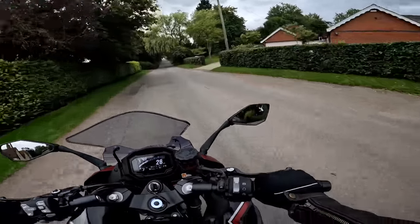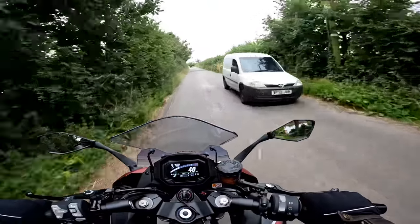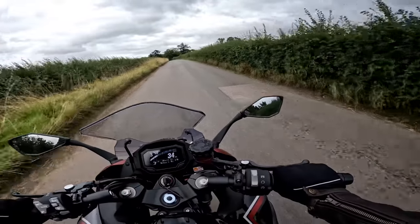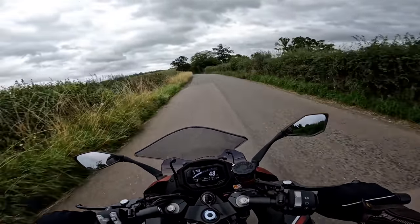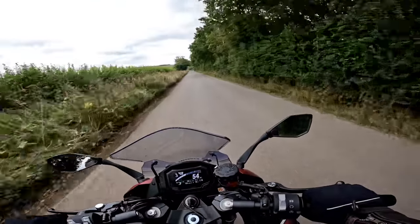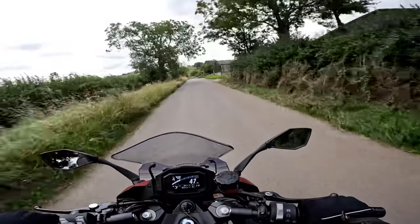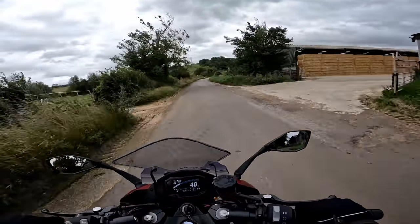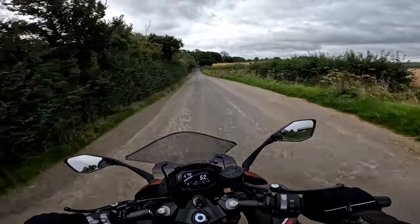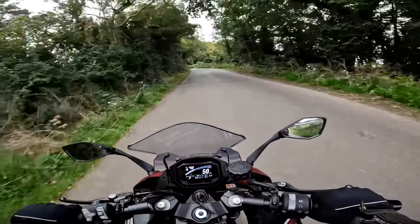The rear brake — ABS cuts in quite quickly on the rear, but I guess that's what it's there for. That front brake actually is really nice, and not a lot of fork dive either, which I like. I hate it when you hit the brakes and the front just dives away, but that's not the problem on here. This bike comes in various guises — there's a performance version, a tour version, or I think a performance tour version. Check out the Kawasaki website for all the details, but you get a separate set of accessories with those different versions, obviously luggage and stuff. This particular bike I'm riding is the standard model.